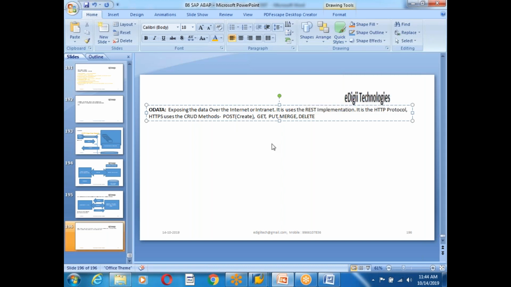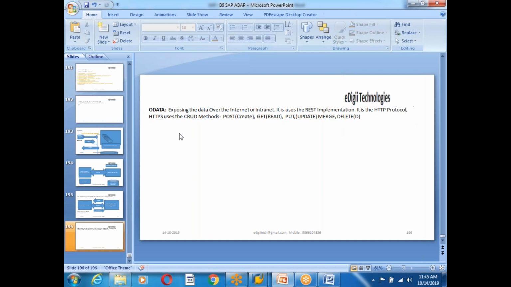GET is the read operation. CRUD: C is create, R is read, U is update, which is PUT, and D is delete. OData offers the CRUD operations, guys. So that's the OData concept.